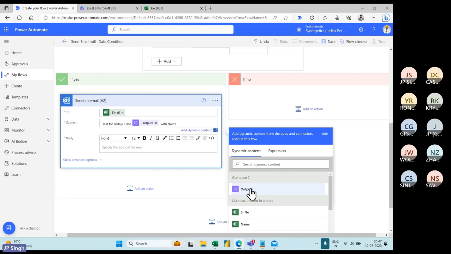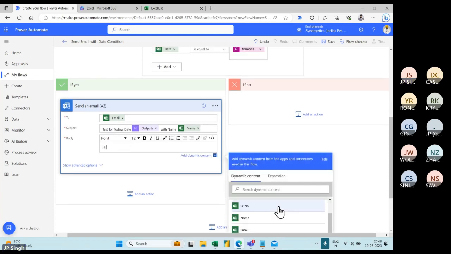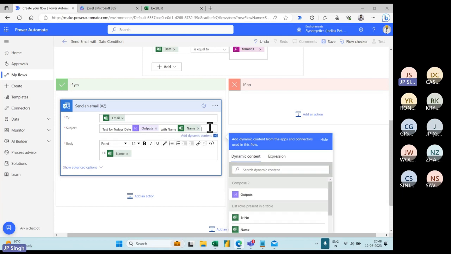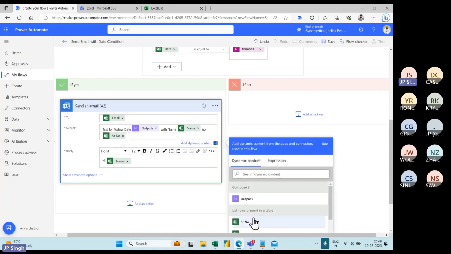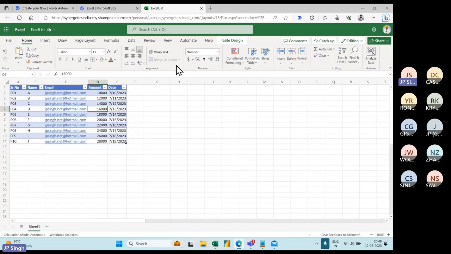With the name. So hi, the name, or maybe I can also add a number. So I'm just testing that according to this scenario, I'm sending mail to the current date. So guys, let me know which person will receive mail. If the date is the current date, please send the mail. It'll go to which person out of that? It'll go to C. Let's check.